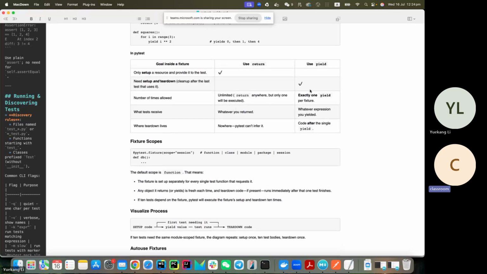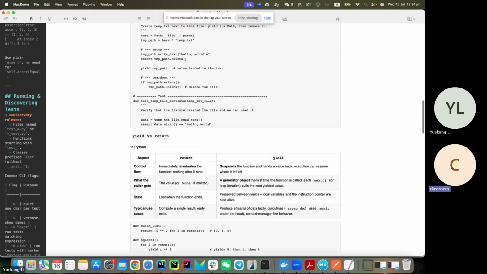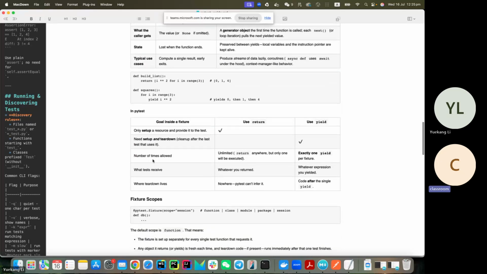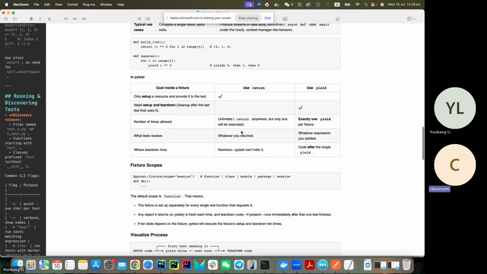But if you use yield, you can only use exactly one, because otherwise the test which is using the fixture will be confused. It won't know which object to use inside the actual test. So in terms of the number of times, we can use many returns, but we can only use one yield.